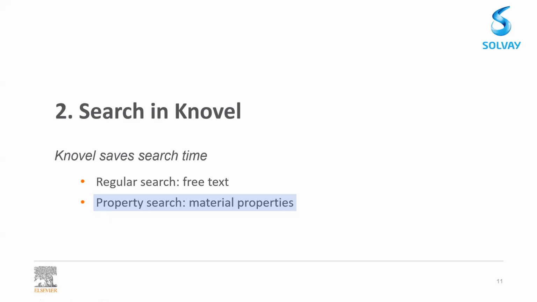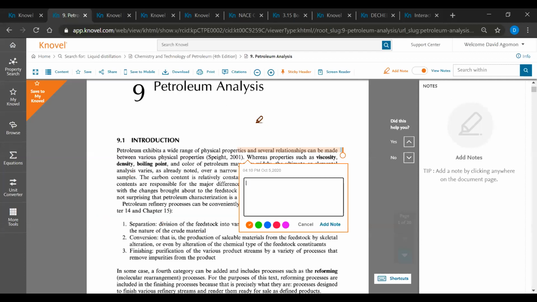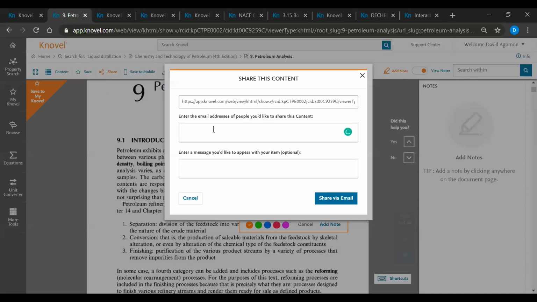Dave, yes, this is Rebecca. I have a quick question. As far as sharing notes, is it sharing through email, or are there profiles made within Knovel, and you can share them through profiles? Thank you for the question. So let's say you want to share this. You can't share the note itself. You can share this page with this chapter, but anyone you share it with will be able to see the note. We have two ways to share that. One is just clicking this share button. Then you put in their email and the message. But the people you share with have to have a Knovel account. Did it answer your question? Thank you very much. Yes, thank you.